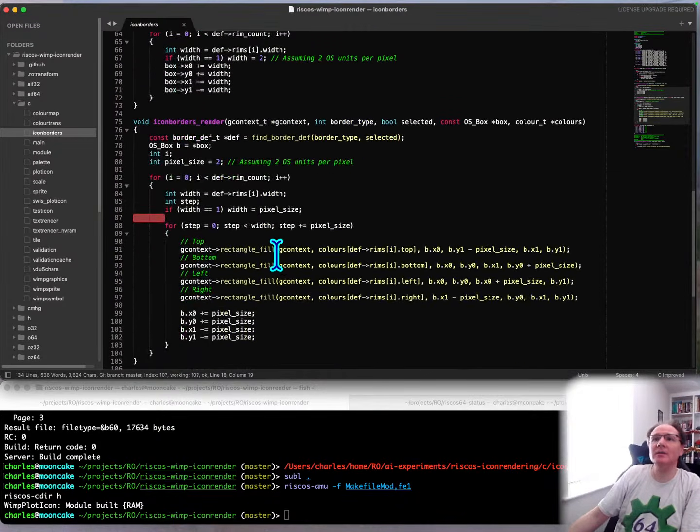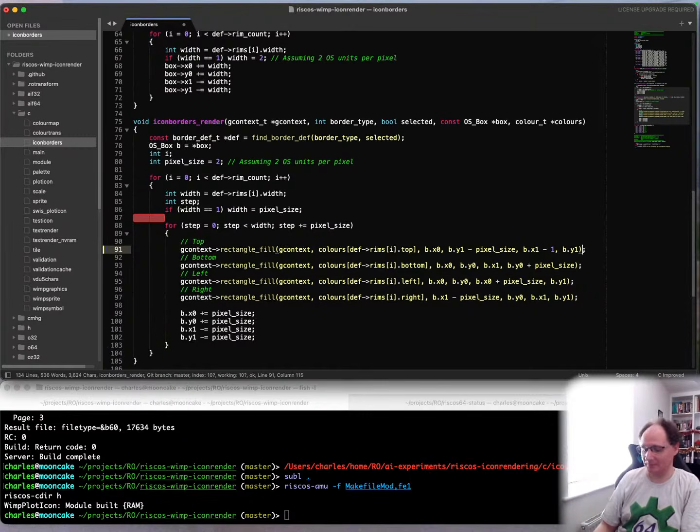Rendering, and then it does rectangle fills, and this time it has forgotten to do the -1s. That's why it's not giving us the right answers here. So all the Y1s need a -1 on them.